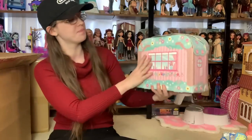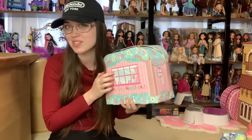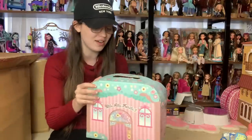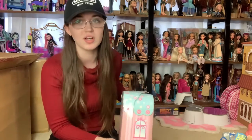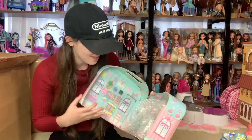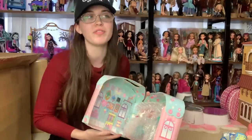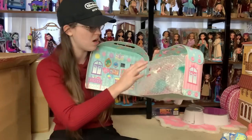Anyway, this is a Toys R Us, well, I don't know if the set is exclusive, but this is the Toys R Us exclusive version because there's an extra little friend in here. I do not know the Fairlu names because I'm trying to keep myself back so that I don't try to purchase them all immediately, because a lot of them are pretty hard to find. But this is a work of art. When I bought this, I paid $15 or $17 for it. It's this full, really cute playset that's going to look awesome on display.